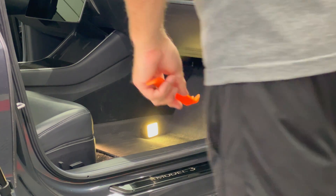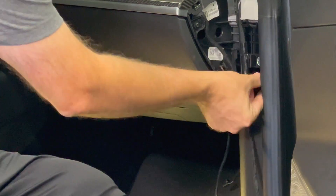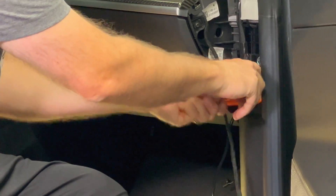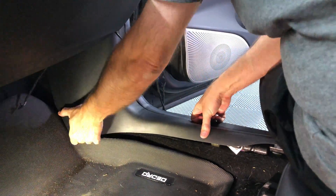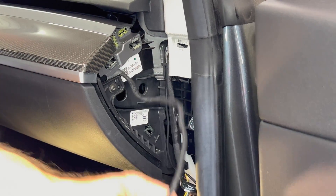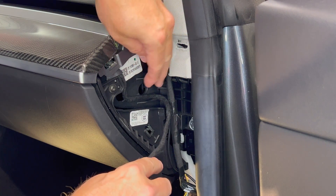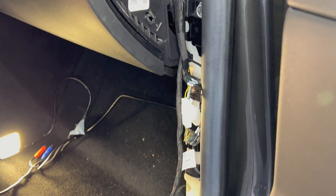Next I need to remove the door opening panel that goes along from the glove box all the way down to the seat area. On the top there is a trim clip holding it in place that needs to be popped out. The trim piece has a bunch of clips holding it in — I needed to take out the floor mat first since it got in the way. The trim piece can be pulled all the way out and placed aside. The wire that is poking out from the dashboard is right here — push it so that it fits into the crevices of the plastic frame, then route it down the right side where you see the other wires.